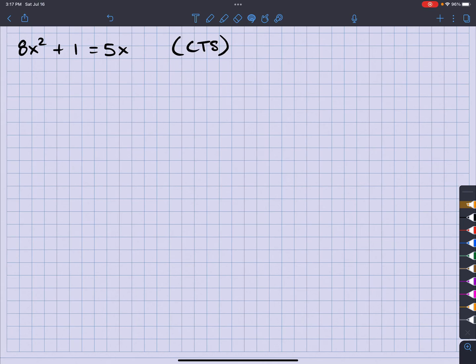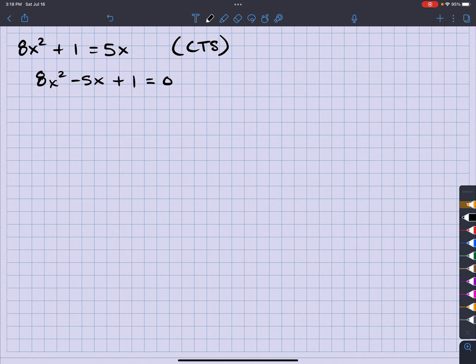All right, so we have this problem right here, and we have a quadratic equation right here, but it wants us to do completing the squares. So the first thing I got to do is get everything in standard form, meaning get everything to one side and get a non-zero side and a zero side. And since this x squared here is positive on the left side, I want to keep everything to the left. So let's go and bring it over. Wow, that is an ugly 8. 8x squared minus 5x plus 1 is equal to 0.